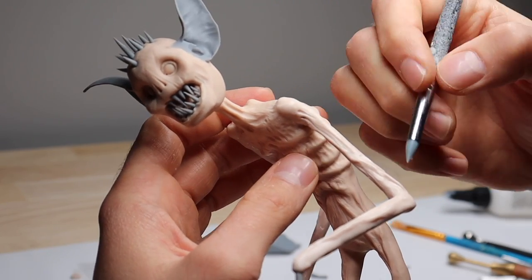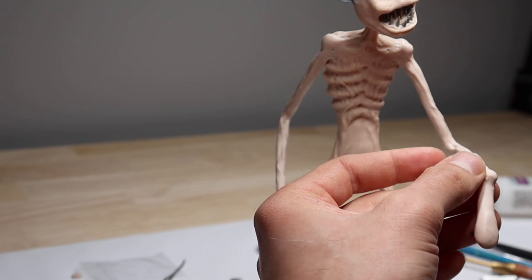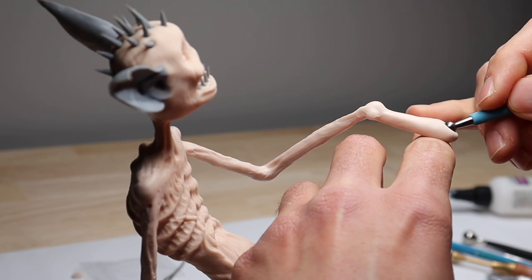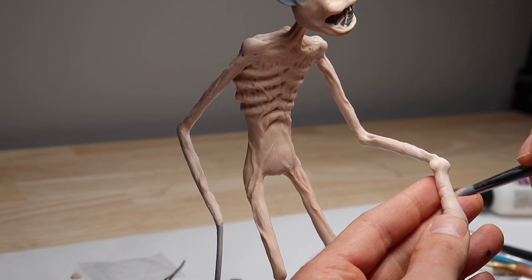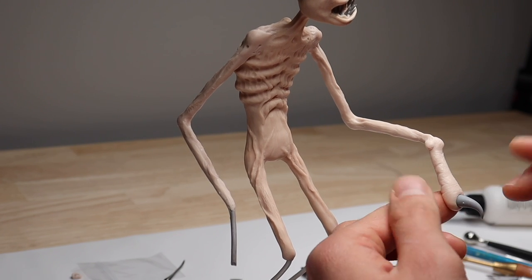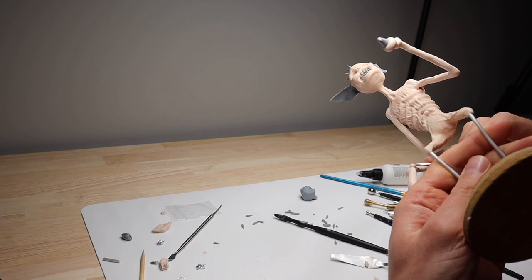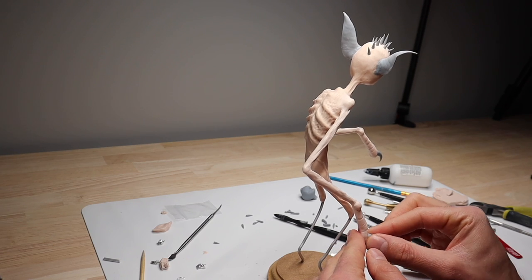According to ChatGPT, the Soul Eater's arms are long and sinewy, ending in sharp single talons that it uses to stab and tear apart its prey. Its legs are segmented and spider-like, allowing it to scuttle up walls and cling to ceilings. This guy totally looks like some kind of creepy vampire. One feature I found particularly entertaining about this ChatGPT experience is that not only did it describe what the Soul Eater looked like — it gave other details about its personality and character traits too. Perhaps the most terrifying aspect of the Soul Eater is its ability to mimic the voices of humans. It can lure unsuspecting prey by calling out in the voice of a loved one or a friend, only to reveal its true form and pounce on its prey once they draw near. ChatGPT is just as twisted as I am.